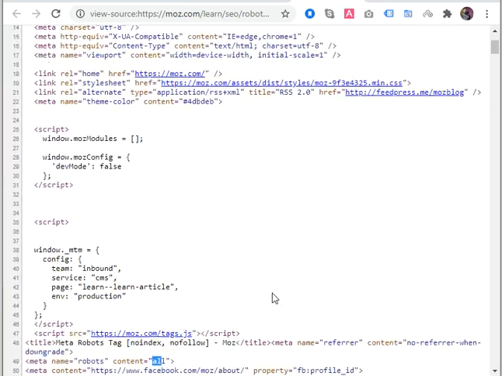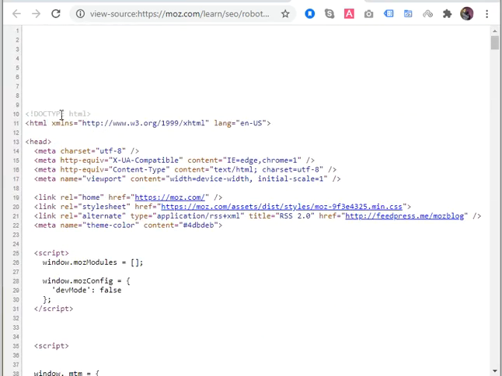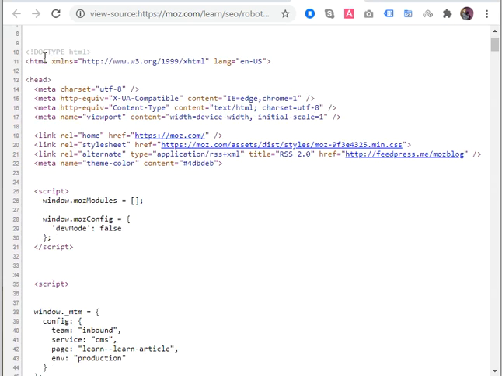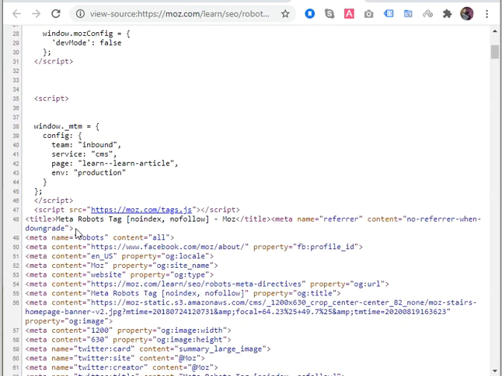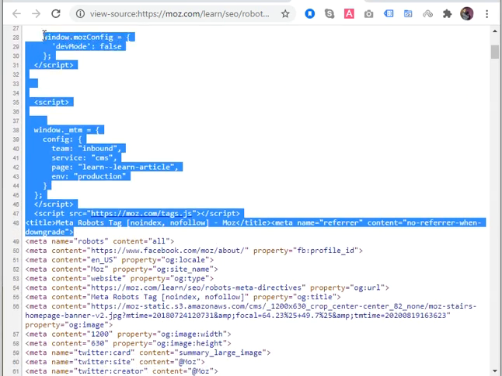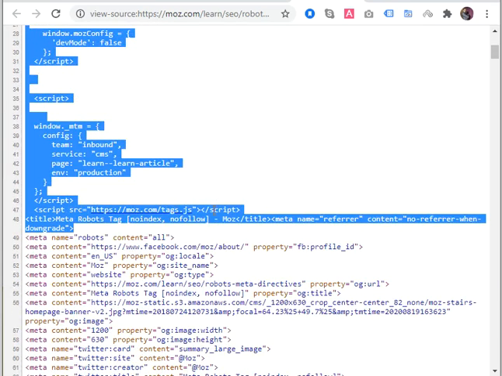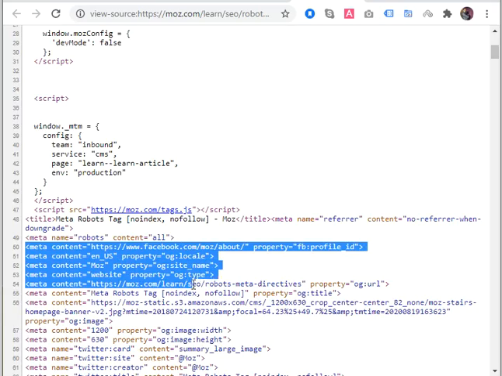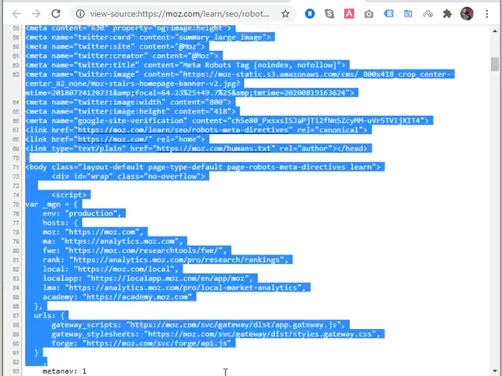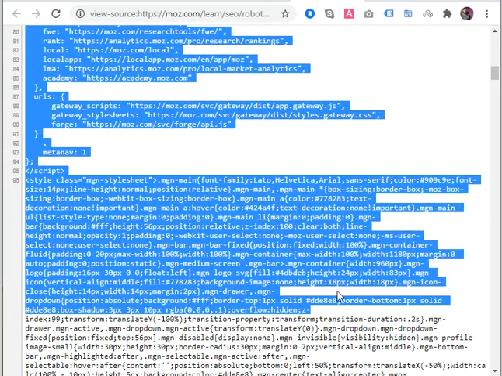So this is the difference. When the search engine crawler comes to this page, it reads this, reads this, reads this, and after reading the entire content up to here, the crawler gets a message from the meta robots: please do not read, do not index the content below this.